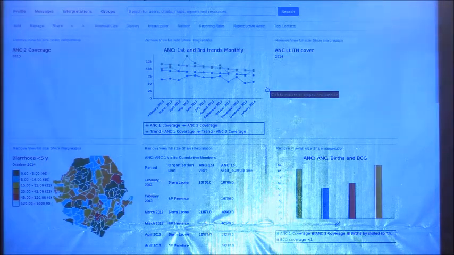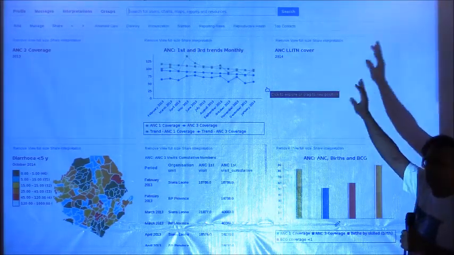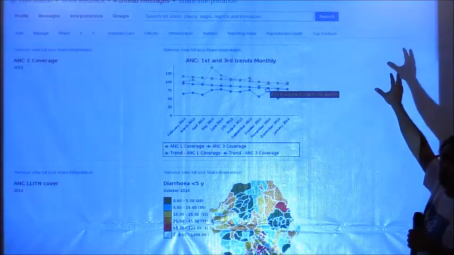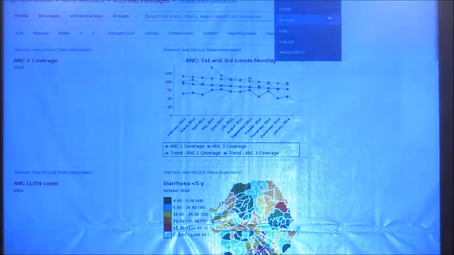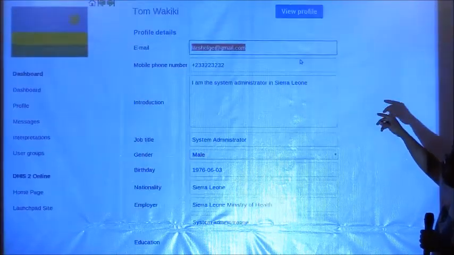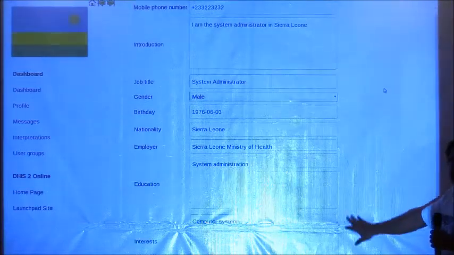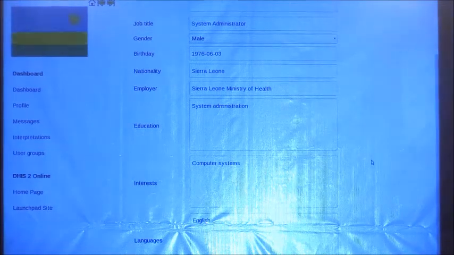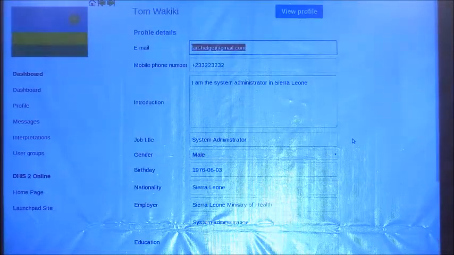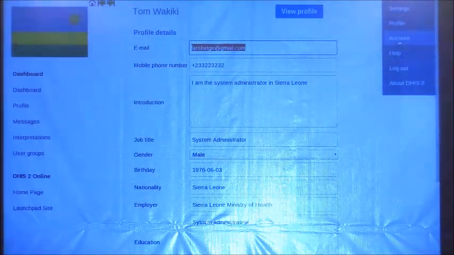We were always used to saying two tabs, maintenance and services. But there is one more called profile. If you click on profile, you see your account and everything, log out and log in, everything is in the profile. I'll go to profile, and it will show your email address, phone, mobile number, job title, birthday, and other things. When you log in, you can see which user you have logged in as, and this is your profile.